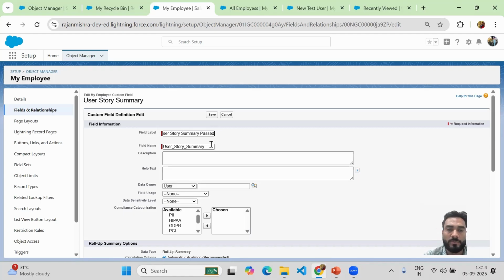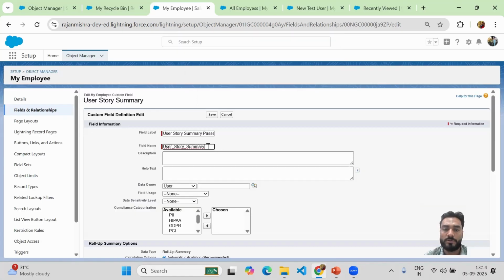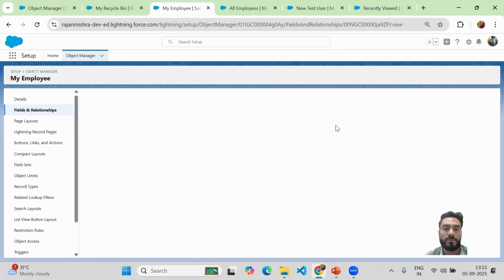Just giving it a pass version, level underscore pass. Okay, save it.